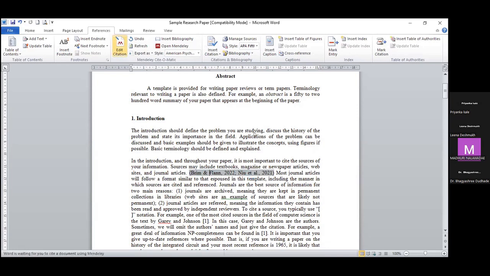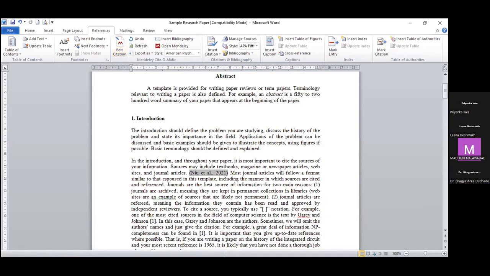Okay, delete it. That's it. That got edited easily. So I don't have to edit here. Basically, Mendeley offers us a very beautiful interface where you can simply do it and make all the corrections appropriately, right? Now I can add more citations because I want to show you how you can generate the bibliography.